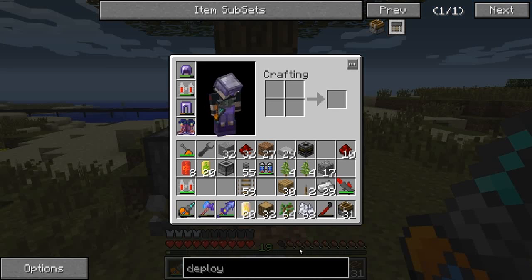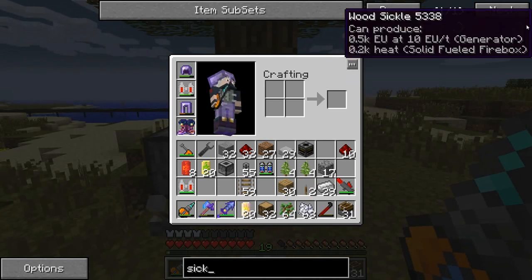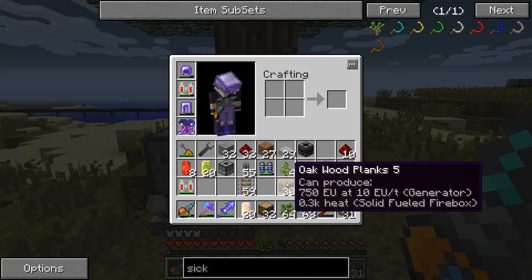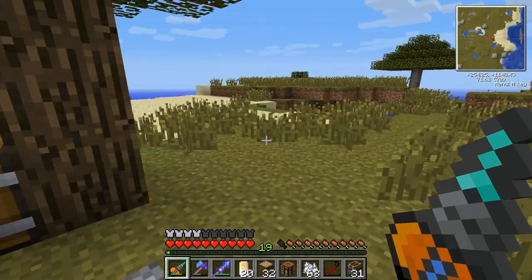The other, oh yeah, another thing I want to try is the sickles, because I've used these before. They're really neat. If you make a sickle, yeah, let's make some of these. I'm wondering if the deployer will cut down all the leaves real quick and give us saplings.